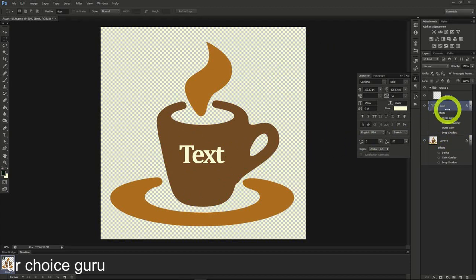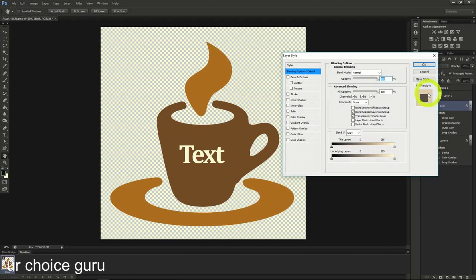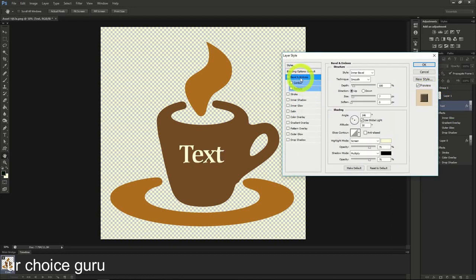To start creating this effect, let's start by opening the layer options once more. The first thing we want to do is make the text look like it's carved out. Use Bevel and Emboss here for that. As you can see, our text now looks like it has a curve to it or a 3D look. Let's change that look by clicking on the Gloss Contour drop-down menu and clicking the Ring Contour.